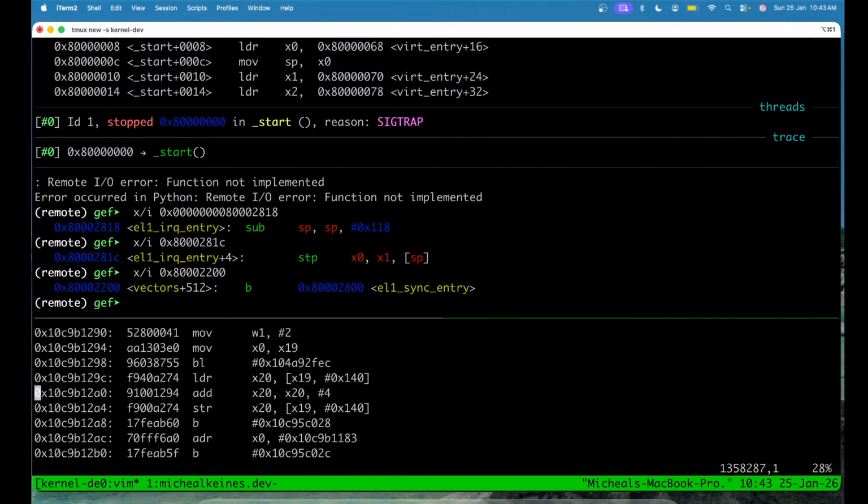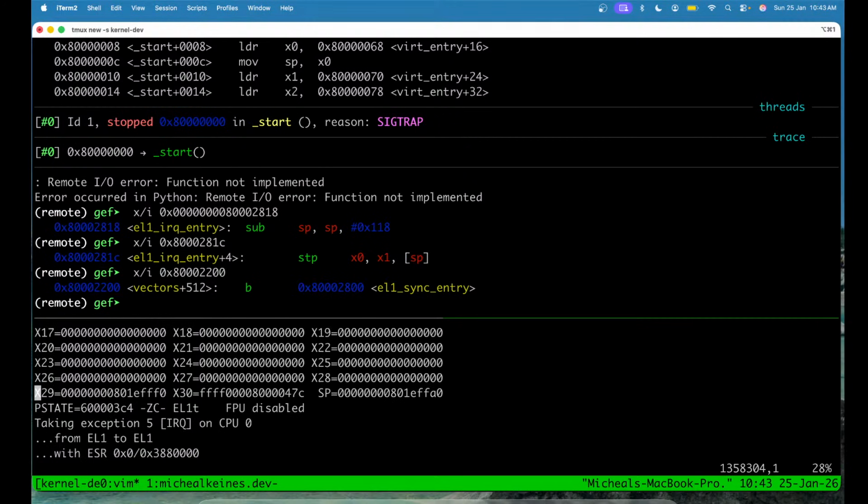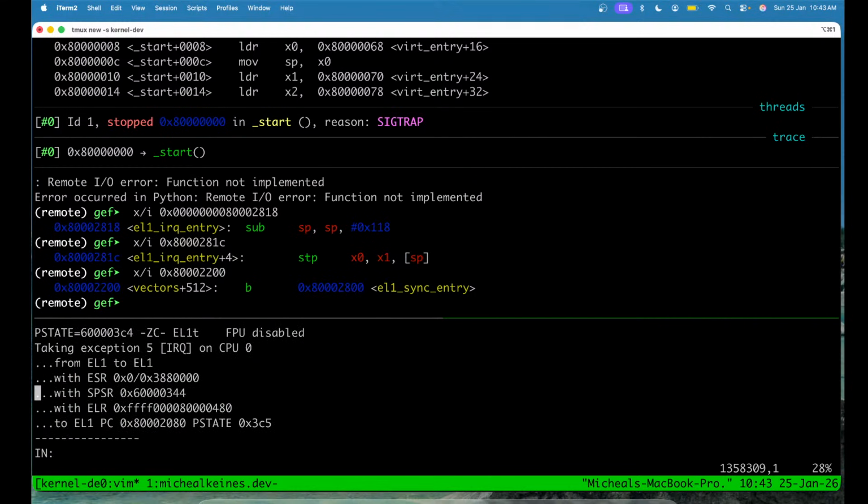Right. Here the SP seems to be valid, and we have an exception here. And it's an IRQ for CPU 0.